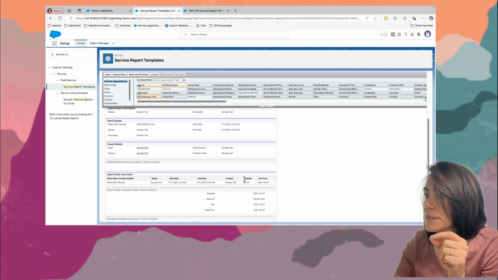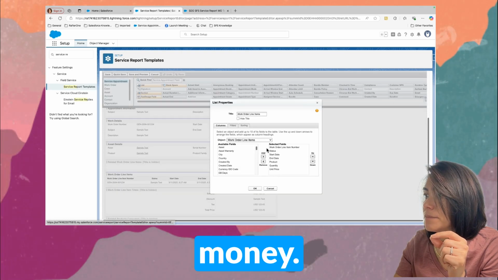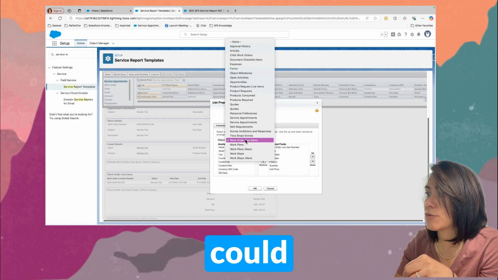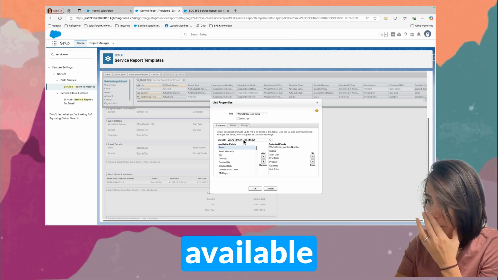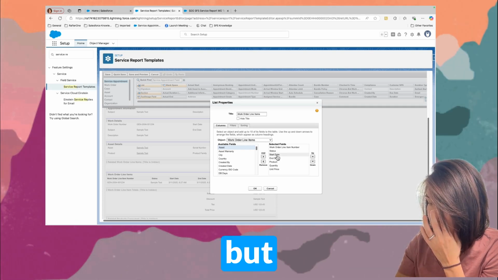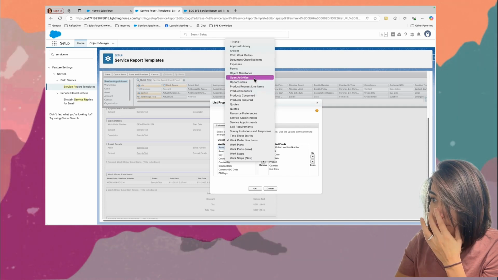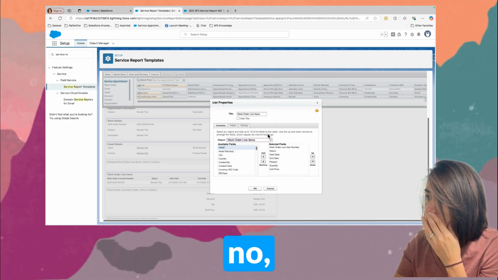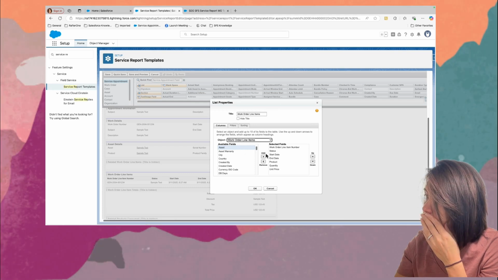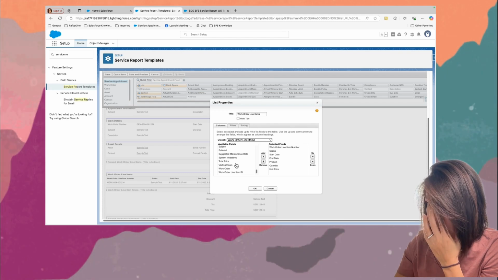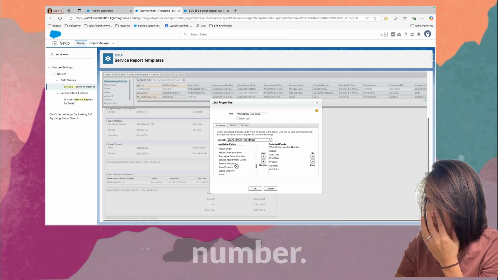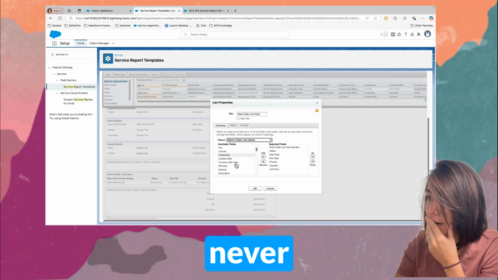Okay, show me the money. Right. So I could grab anything. I've got work order line items, available fields, asset, but is it the ID? I wanted the asset serial number. Yeah, I never had it.